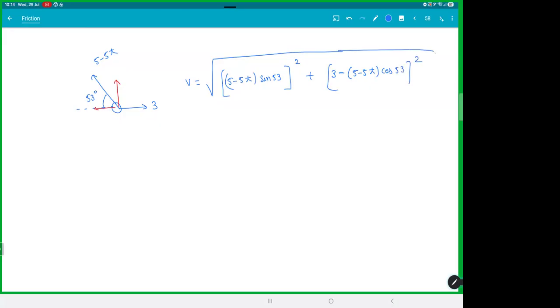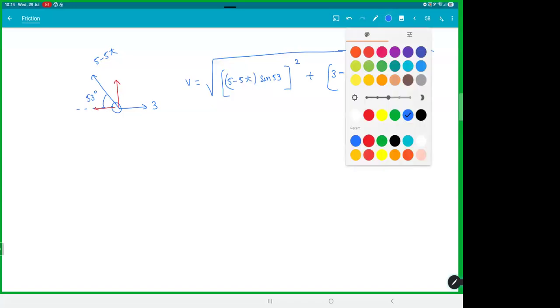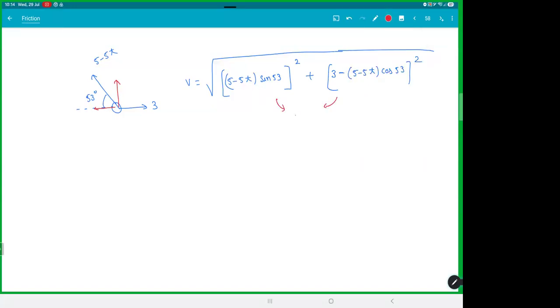Now, did you see the problem there? Both are variable with time. This is variable, this is also variable with time. Now we have to use maxima minima, and then we have to do dv by dt equal to 0. You'll get the answer. Are you getting the catch? What happened here is the one who is messing up the whole thing is this guy with time. And what you did was make it into two pieces. Now both are messing up.